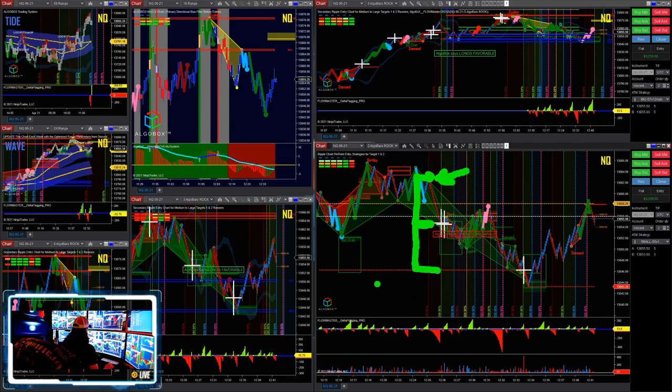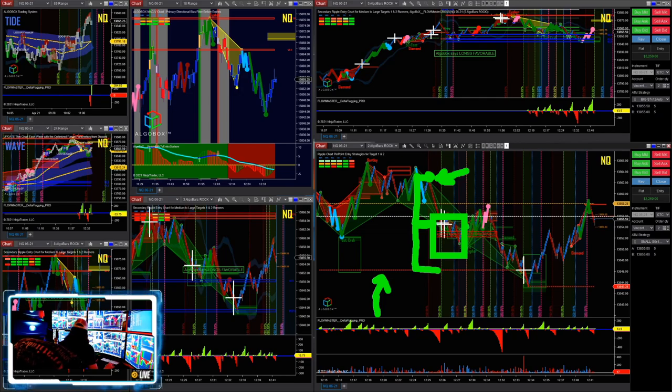Now, this just happens to be, what is that line right there? That's the low of day. So again, another reason why I want to be shooting for this target to get down there. Now, I originally did not take this short because we were right inside of what? Right? You know the rules? We can potentially reverse a double cross because there's a green PRZ there, right? So I didn't initially take this.